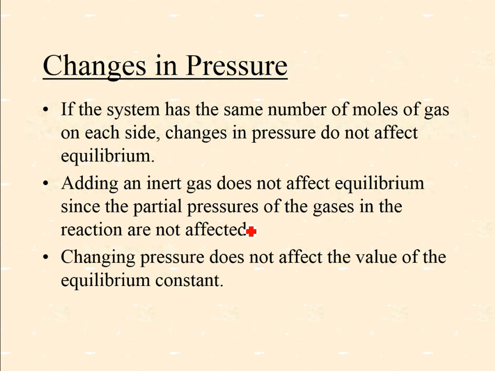Adding an inert gas does not affect equilibrium because partial pressures of gases in the reaction are not affected. Because we know our Kp expression is partial pressure of gases, we know that those partial pressures won't change, okay? Now, granted, the overall quantity of space they take up is different, but it will not change the product of this. So, changing pressure does not affect the value of the equilibrium constant. Very important.